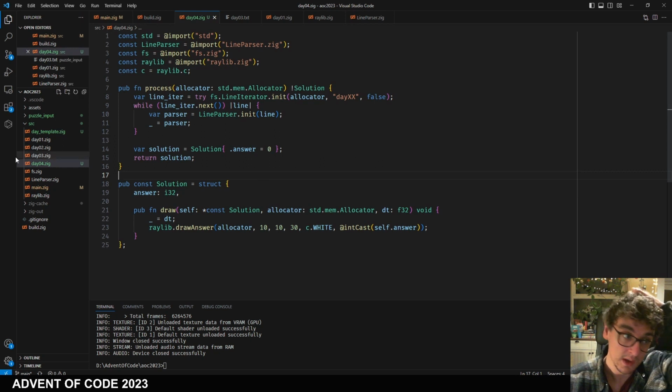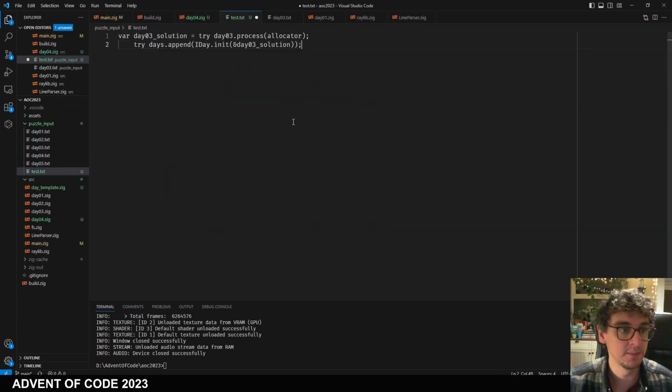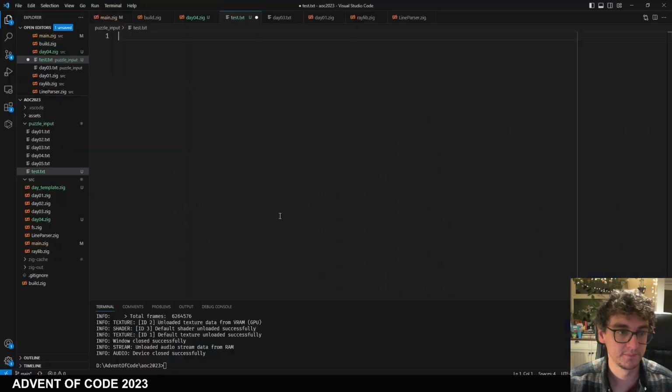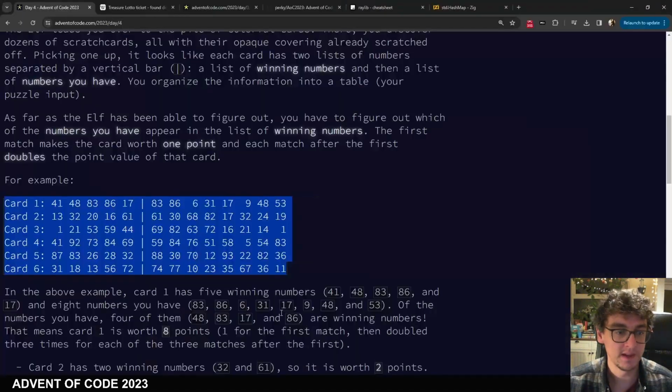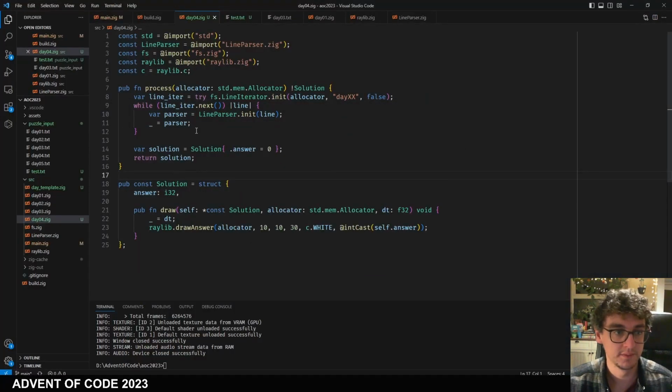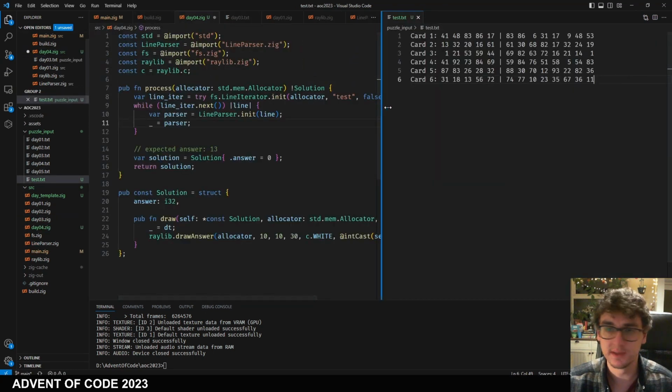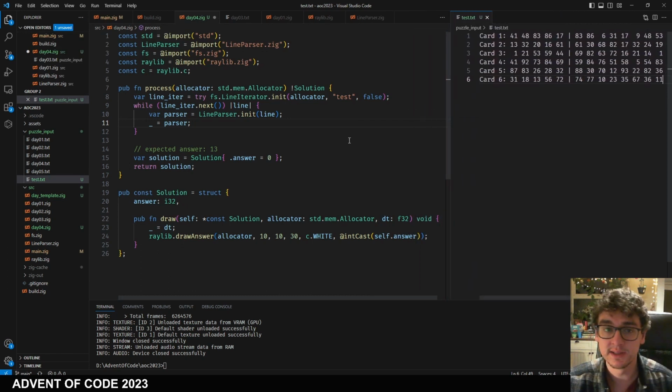And then I'm going to go ahead and get our test input. Not this one. This is our test input. And our expected value is 13. I'm just going to put that as a comment. So we're going to load our test data. As usual, we're using a line iterator. So let's go ahead and put this test in the corner so I can see it.